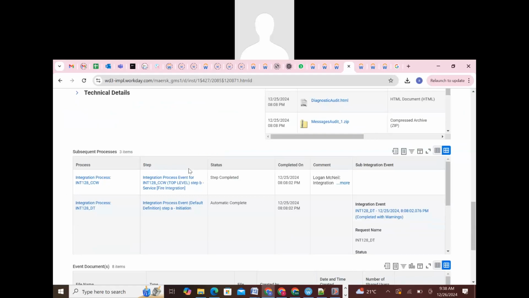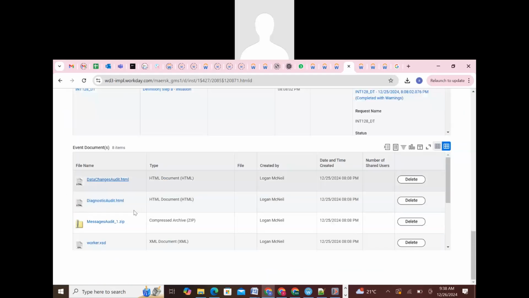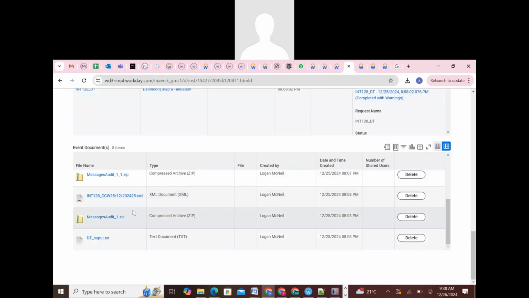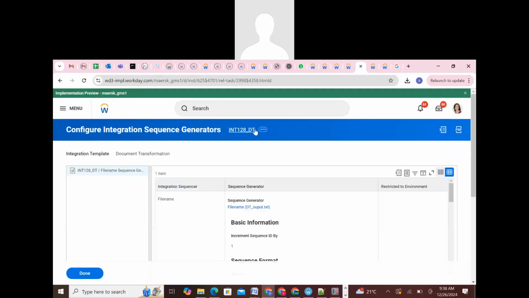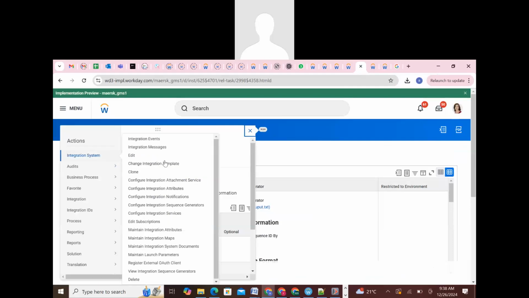Let's see, guys. Now if you can observe, dt output dot txt got generated, guys. Okay, so this way we can create a DT and attach it to the core control worker, guys. There are a few more options, guys, in the DT.